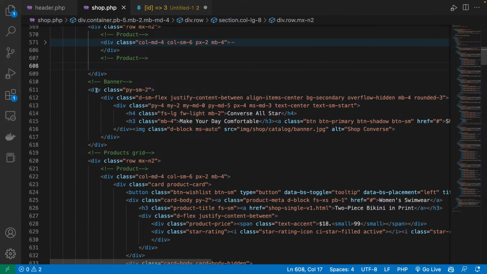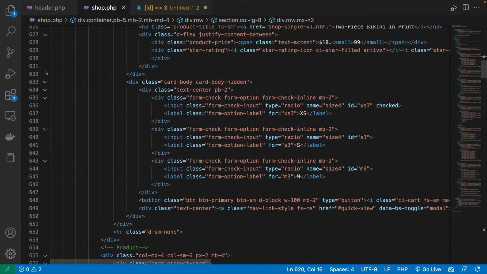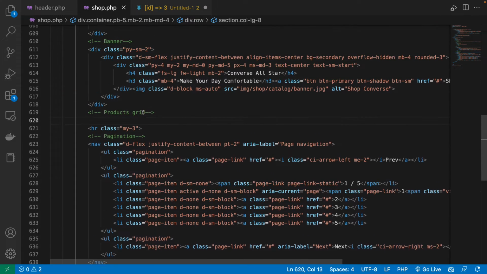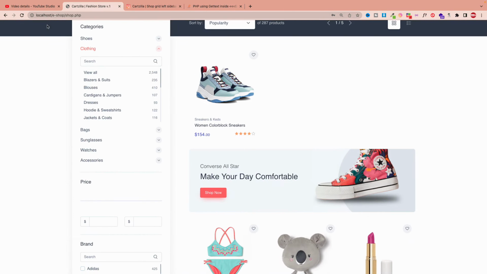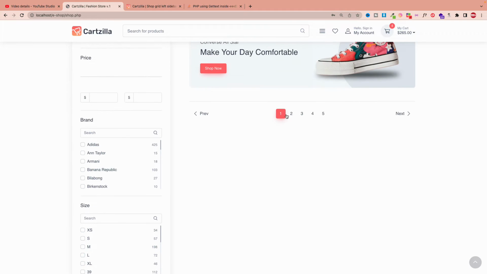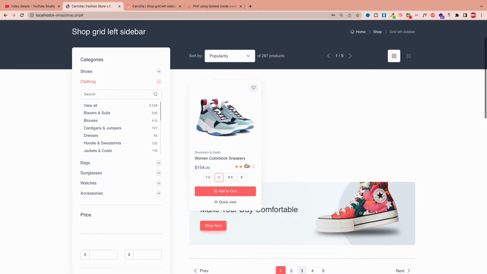So for now, let's go ahead and remove, okay, let's leave the banner. Let us remove this row that is showing the bottom products. So select the entire row here. You see, I will select it, I will collapse it, the entire row, and then delete the row like this. So once I do that, I refresh, I'll be able to see I've remained with only pagination. Pagination, you can leave it, we can use it in the future. But our main point here is to display these products.